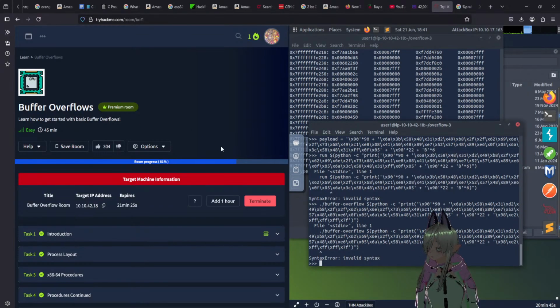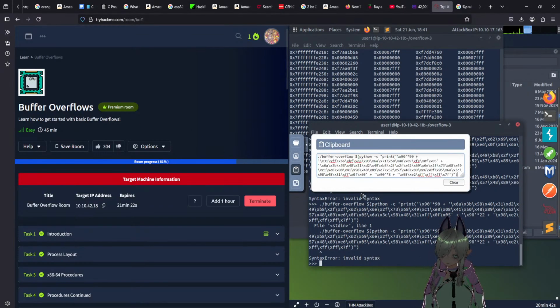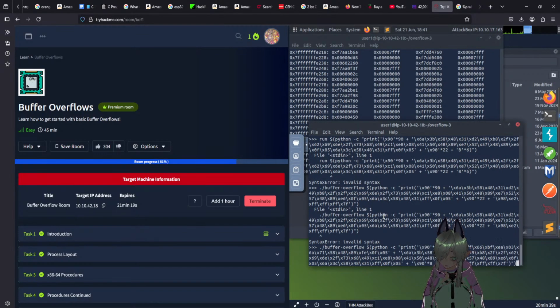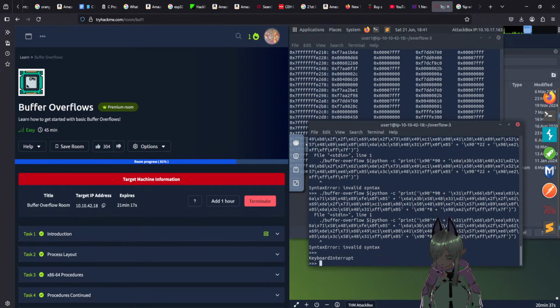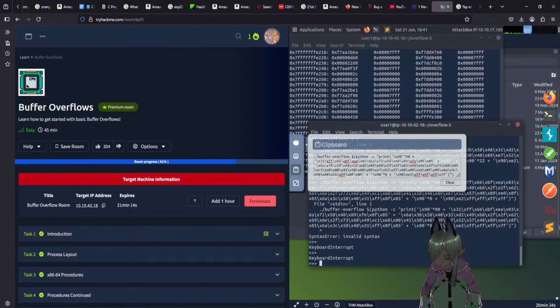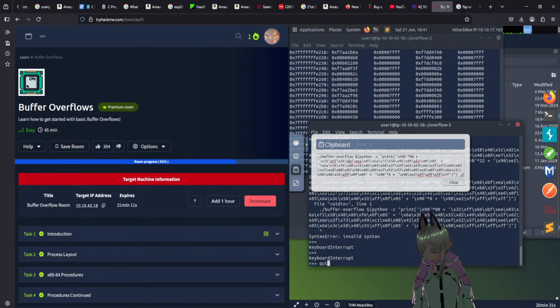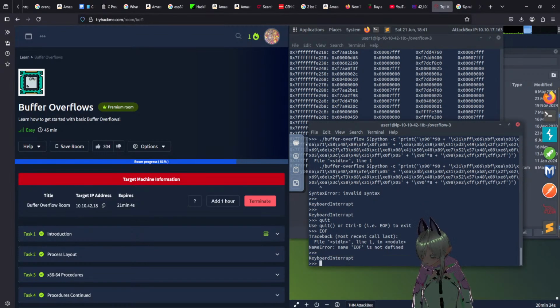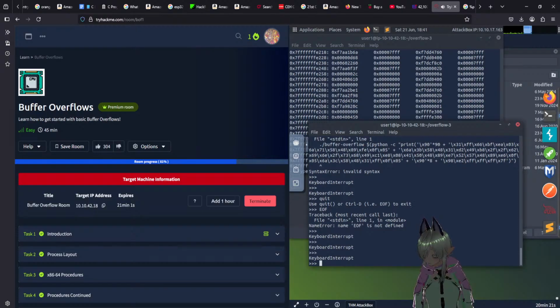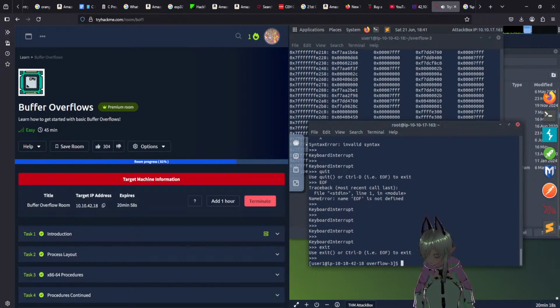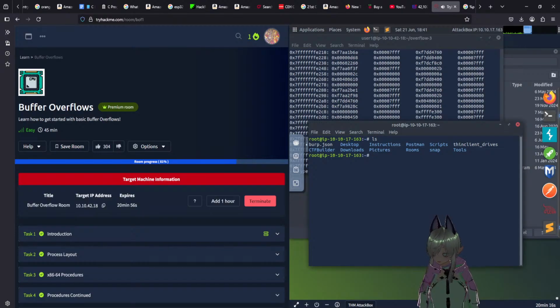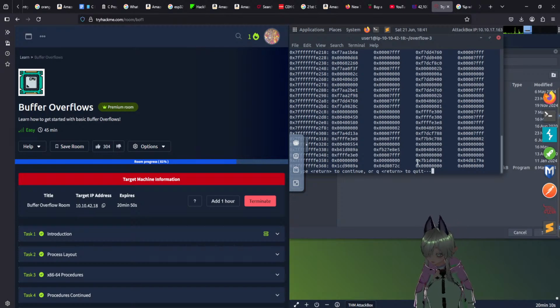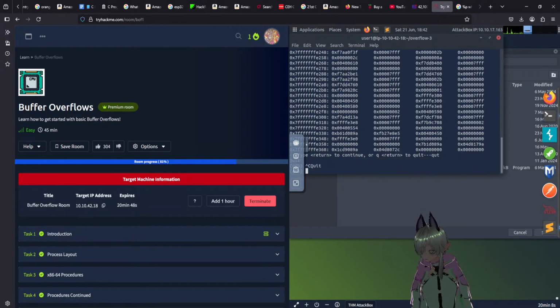Could try this. I swear I pressed Control D so many times. I just Control D out of it. That's great.